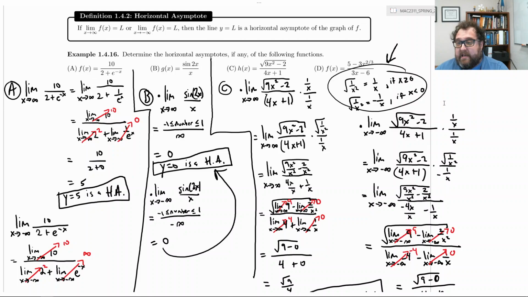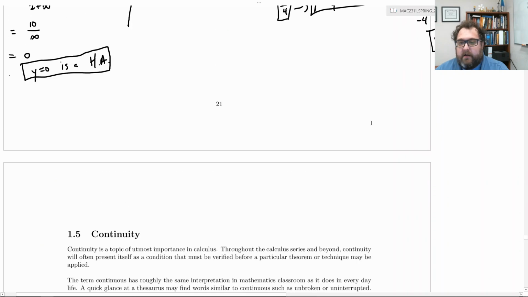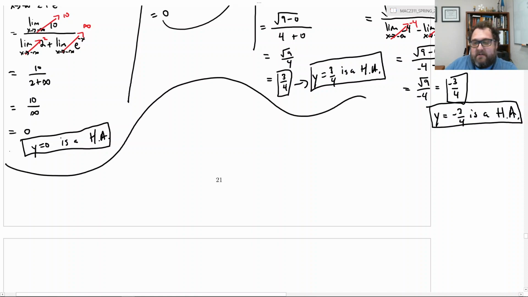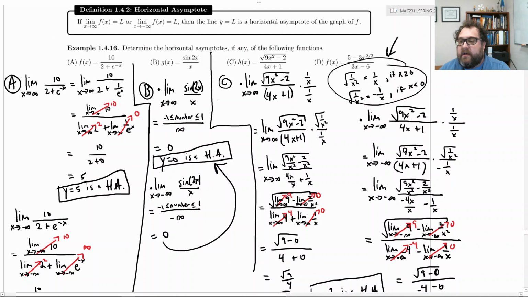Now, last example over here. I'm going to have to scroll down here. Let's see. I'm going to have to first of all make a note. Oh, I'll do some work onto the next page. It'll be all right. I'll erase it before we cover the next section. Now, what was the function? It was f of x. It was a rational function, which was what? 5 minus 3x to the 2/3 power.